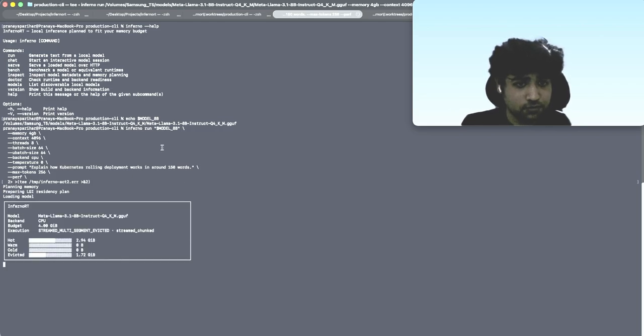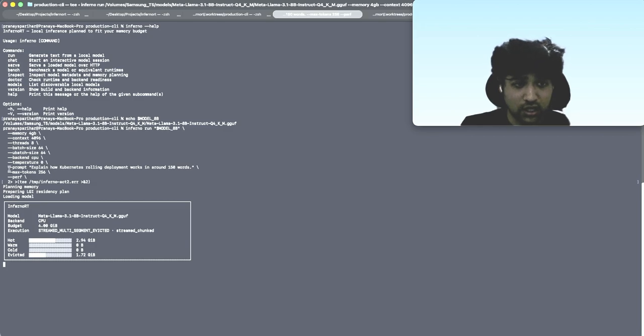Over here, you can see we have given a hard memory budget of 4 GBs. You can also define your context and the CPU threads that you want to use for your runtime or for a specific inference as well. For backend, we have chosen CPU, but we right now also support MLX, Metal acceleration. We are working towards bringing in CUDA as well as Qualcomm QNN, and this works on Linux as well.